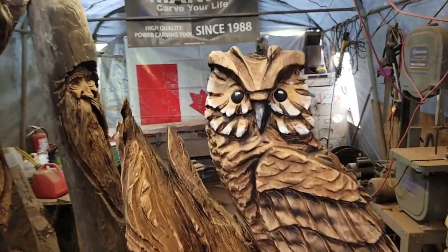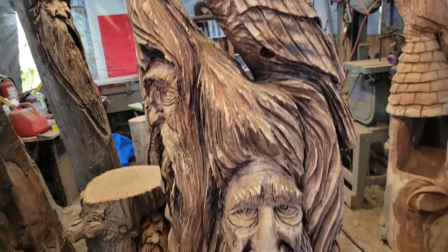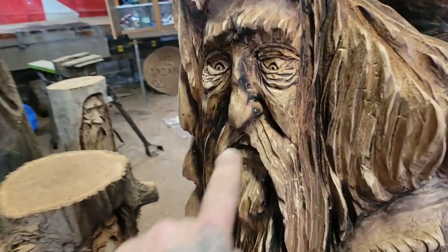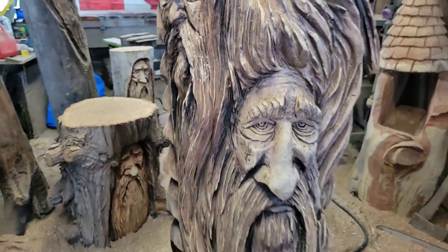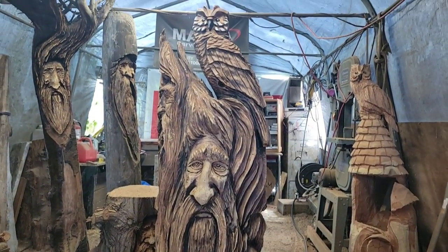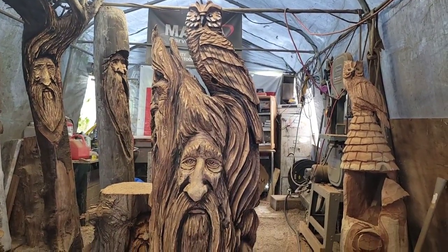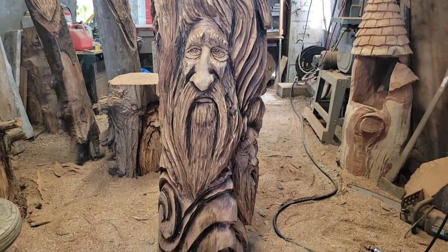I put some paint around the eyes. It'll blend in more. This thing's gonna go super dark. I still gotta sand it with the flex on this part of his nose a bit. Okay. I love it. This is total carbon fusion.